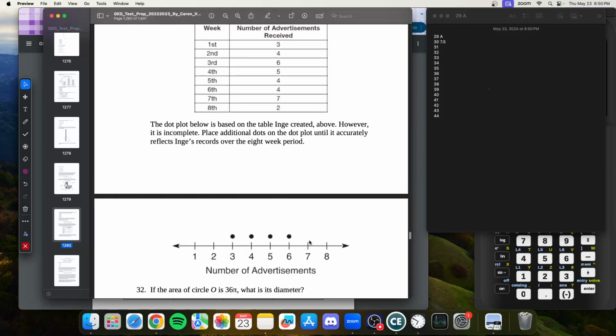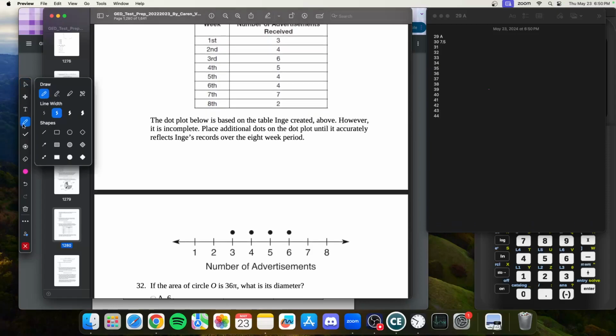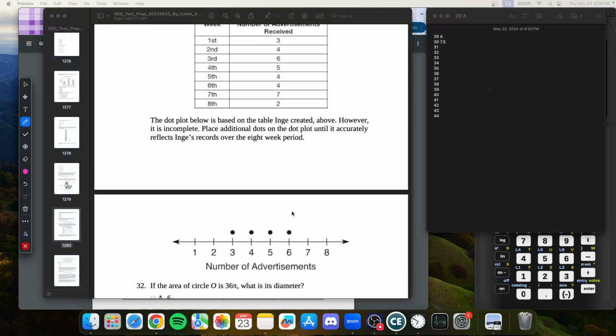Well, there's one at 7. This one's impossible to write down in here, but hopefully you can imagine there's a dot here at 7. And so we have 1, 2, 3 4s. So there's two more dots at 4, and then there's only 1 5. There's only 1 6. There's another one at 2. Okay, so we have 2, 7, 4, 4, 4, 3 4s, 1 6, 1 5, 1 3. Great. Yeah, that's all of it.